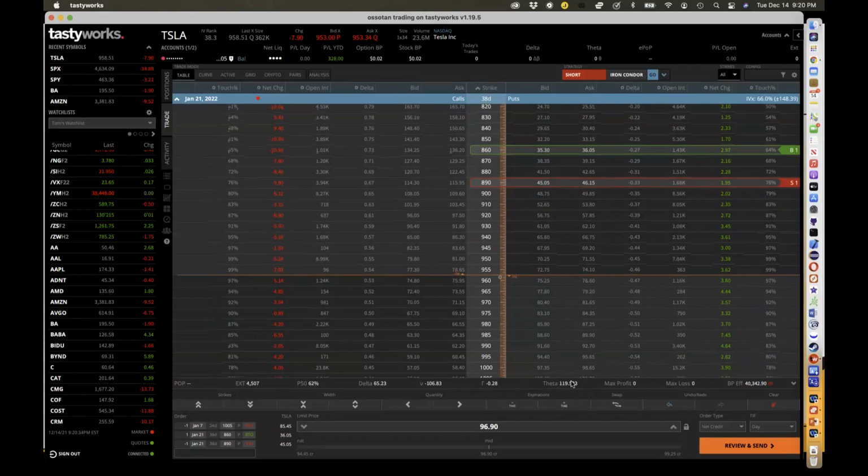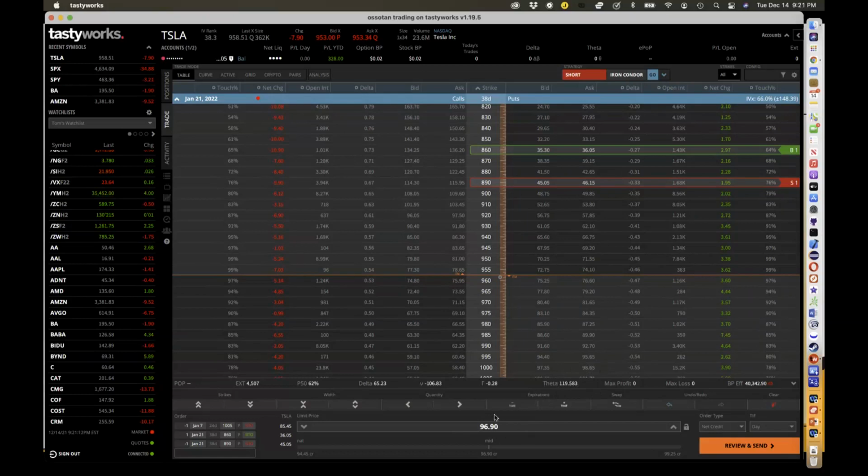Every day, your position makes money because you sold something which decays every single day. Upfront, you get this, but every single day, the buyer of your option loses this, so you can buy it back and keep the difference. Does that make sense to everybody? This really has to make sense to you. When you credit spread, you get the money up front in your account. But as each day goes by, options go down in value for the seller, and for you, this is how much you're making every single day.